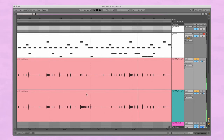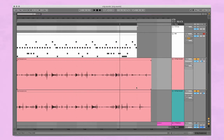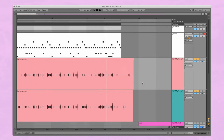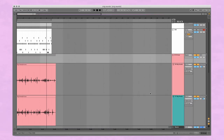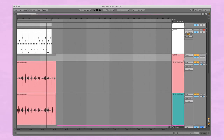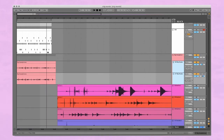So they're synchronized, and because we moved the microphone differently while recording, it has some nice variety in it. So what I'll do is I'm going to select these two tracks. I'm going to do Command G to group, just to keep things organized. If you're using a different DAW, there's probably something similar you can do. And we'll call this take headphones, or big headphones. And then we can just keep that organized.